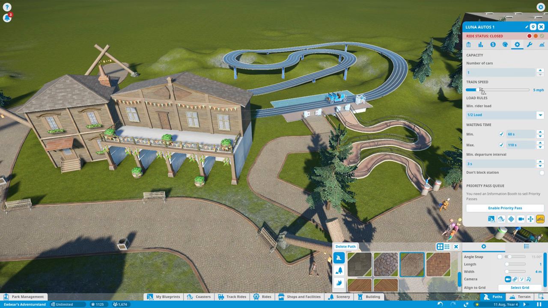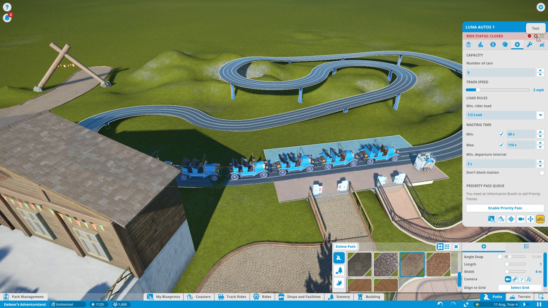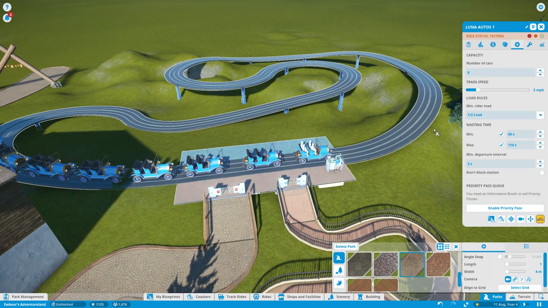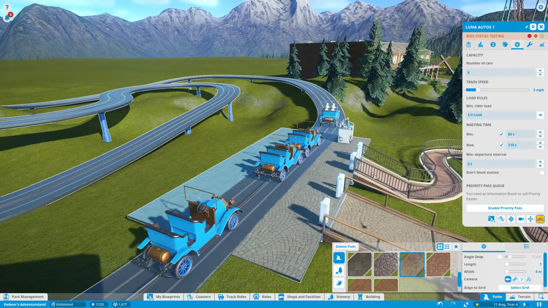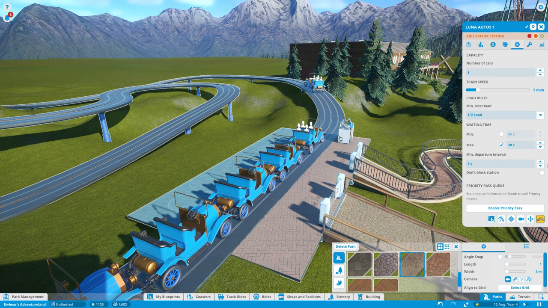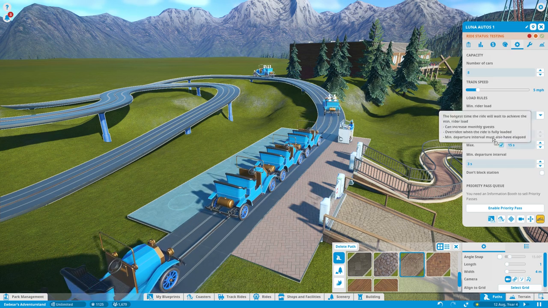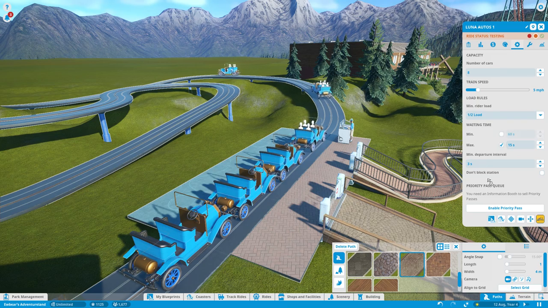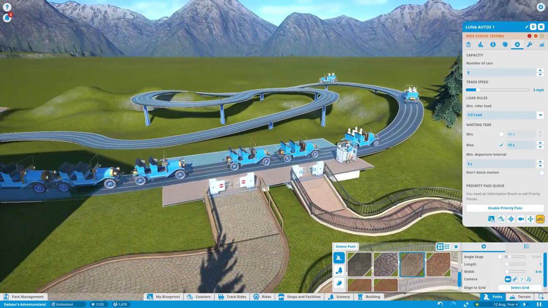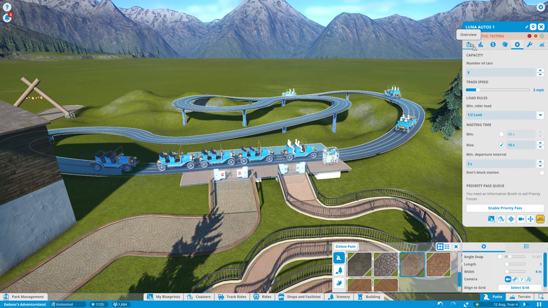Let's pick the amount of cars we want. How many can I put on? Let's say 10? Or 8 maybe? Is 5 miles per hour fast enough for something like this? Let's put the maximum wait time of 20 seconds. In fact, let's make that 15 seconds, because I just don't want the cars. Yeah, minimum departure interval of 3 seconds. I want it to be constantly moving. Bop, bop. I like the little horn it makes.